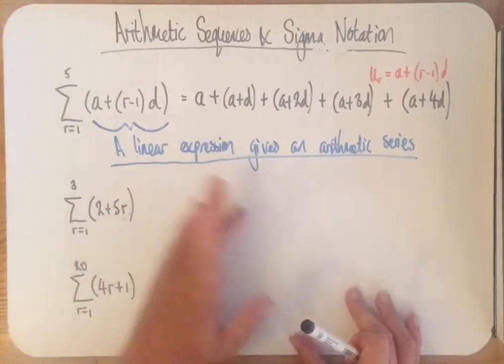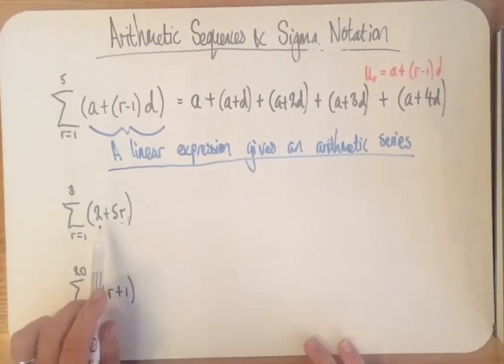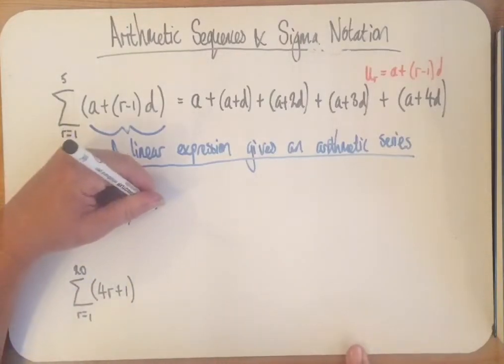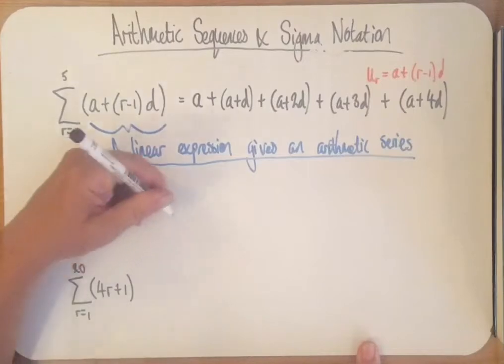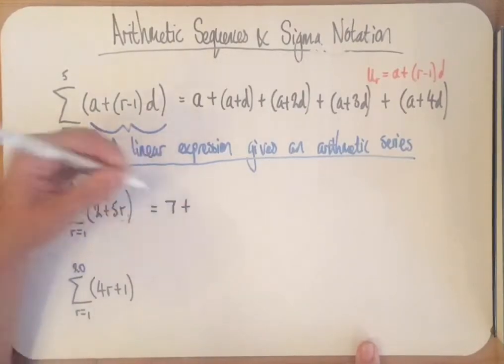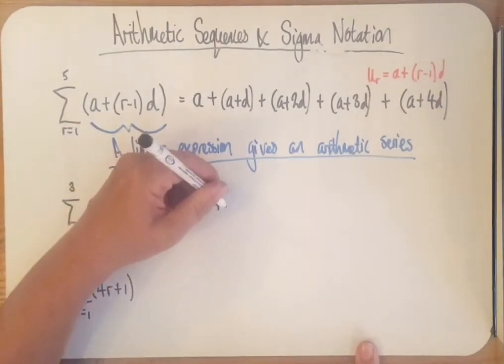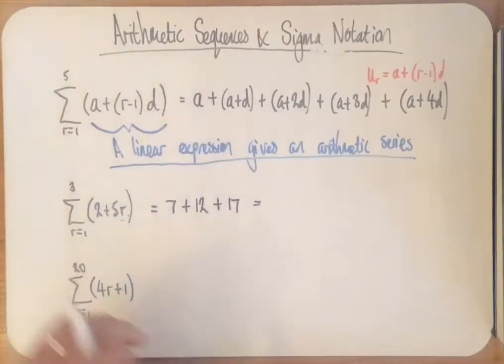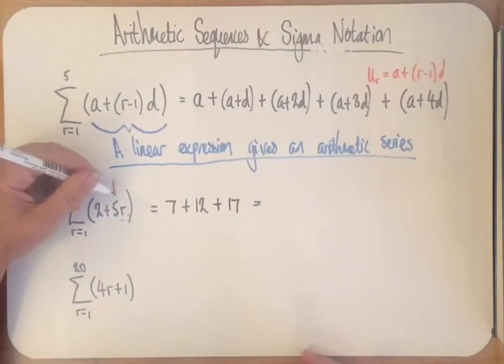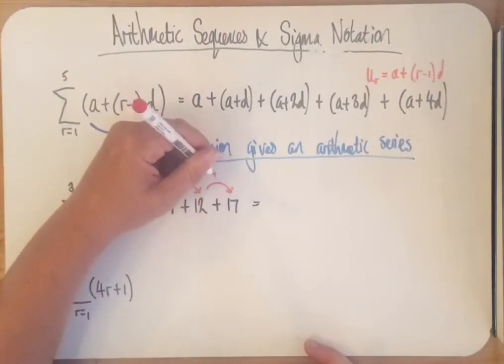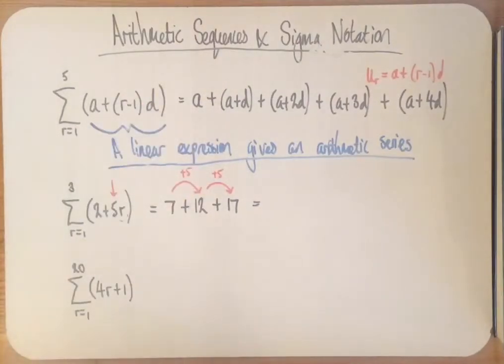So I meant to do this as I went along. Right, so this expression in the bracket is linear, so it's in the form mx plus c. The variable is r though, not x. And so when r is 1, I get 7. When r is 2, 2 plus 10 is 12. And then when r is 3, 17. And you can see that's arithmetic. You'll always be adding on this coefficient of r, so it's plus 5. Plus 5. That one I can just add it up, hopefully. So that's 2936.